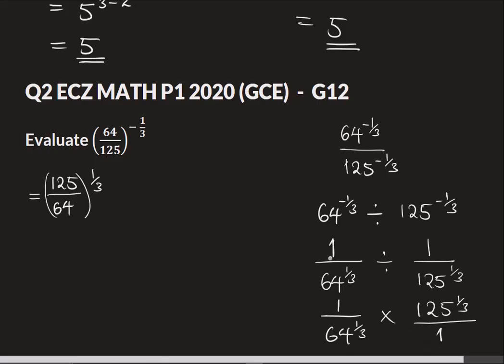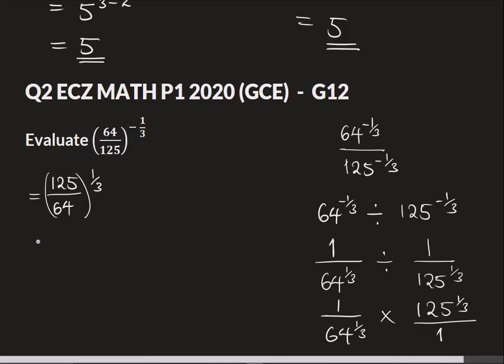And now if you look, instead of going through this whole procedure, you can always just remember, if you have a negative power and you have a fraction, just swap the fraction and get rid of the negative. This will save some of your time in the exam. So when you have a negative power and a fraction as base, just swap the numerator and the denominator of your base and then get rid of the minus sign. You can see if we simplify this, we come back to this.